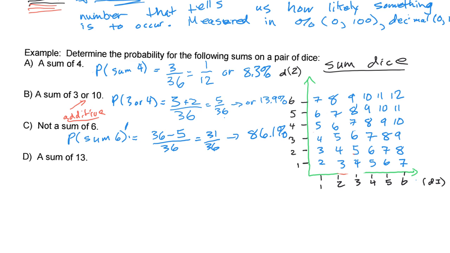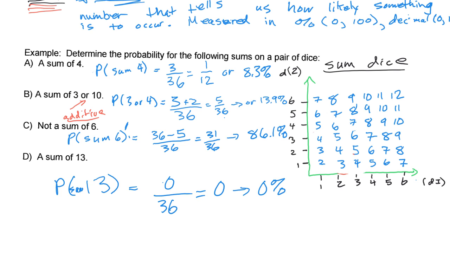So now we're going to experience the last thing. When we're looking at the sum being 13, if you look at your set, the probability of 13 is going to be, well, there's no possibility, so we get the null set, right? So we get 0 over 36, which gives us 0, which means we have a 0% probability of finding a sum of 13 for rolling 2 dice. All right, I'm just going to pause the video here, copy this down, and then we'll move on to the last topic of the day.